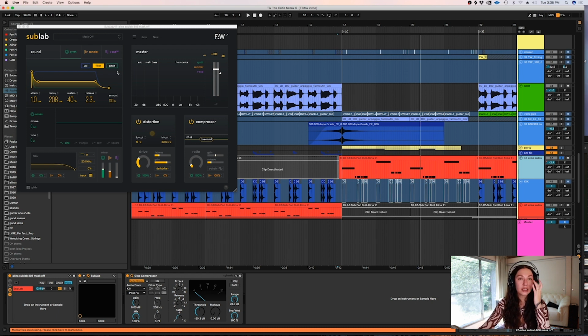Before, I used Contact libraries for 808s, or even just one shots from Splice imported into Sampler. All great methods. But this has made 808s very obvious and very simple for me recently, especially for demos where I don't have time to look for an 808. I'm trying to write a song. I just pulled this up, this Mask Off setting, fitting for 2021.